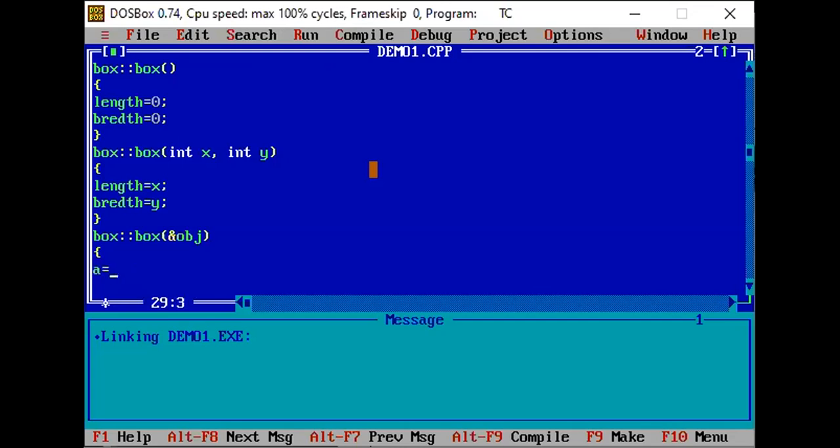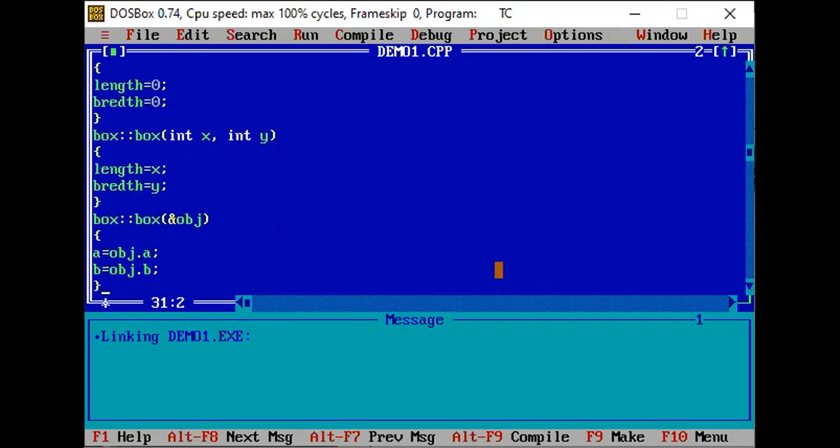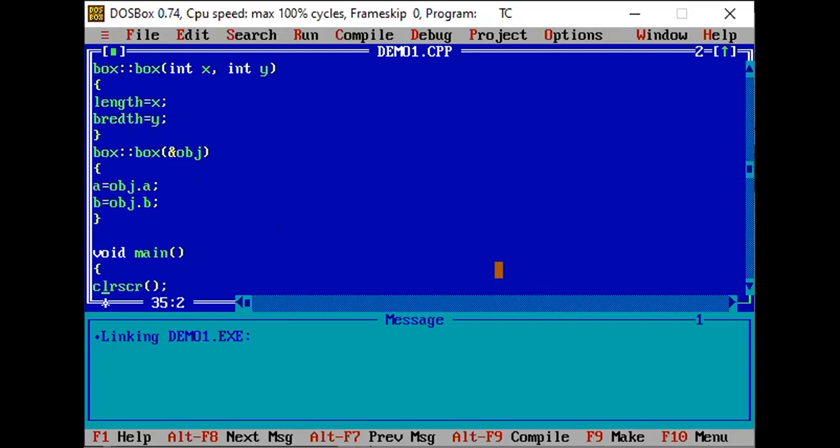A is equal to obj dot a. Next, b is equal to obj dot b. The values of a and b of the existing object obj, I will be copying to the a and b of the newly created object. That's it. Definition of the copy constructor is just over.